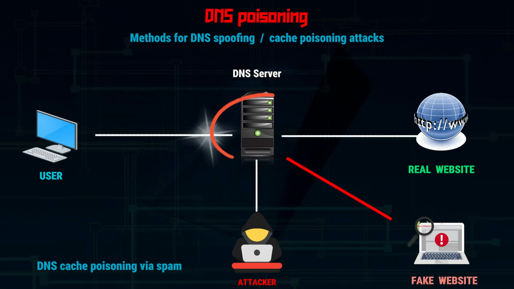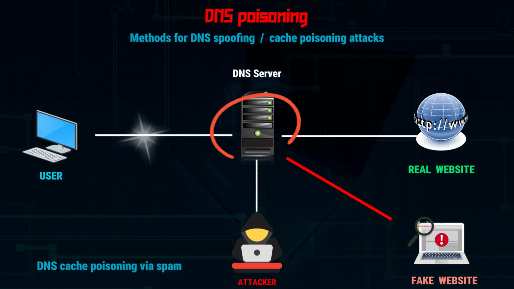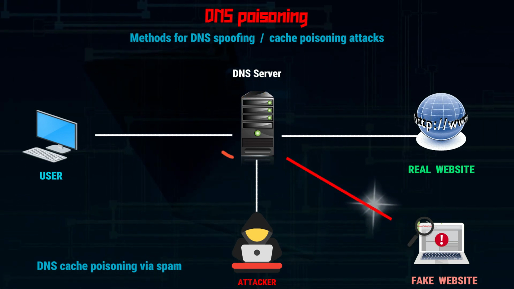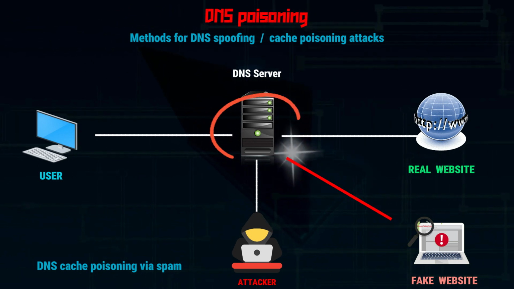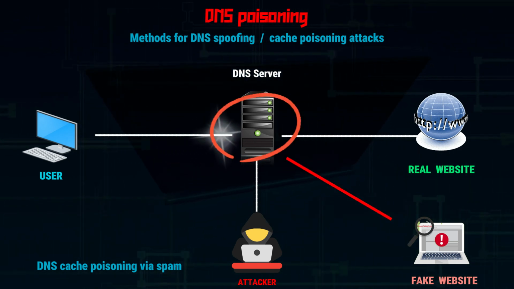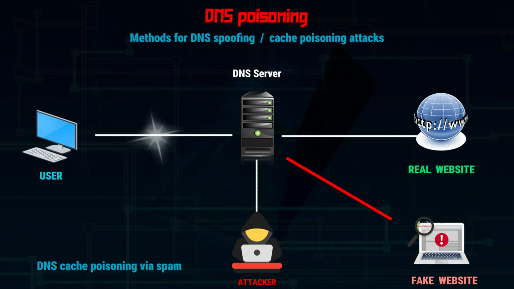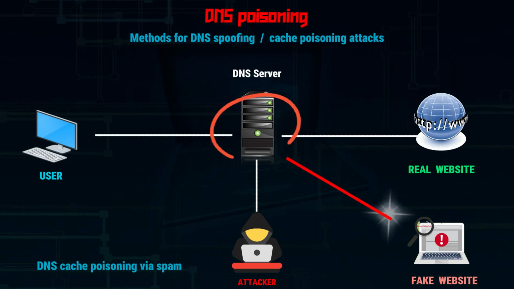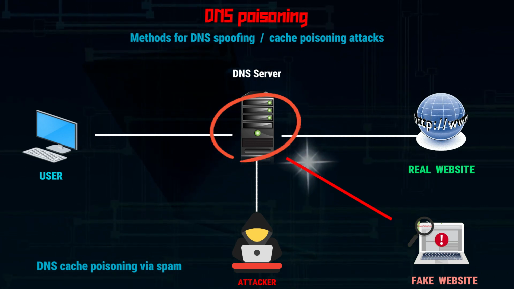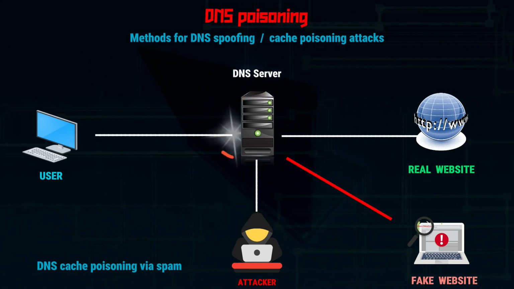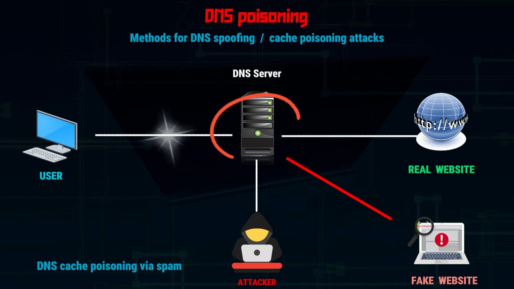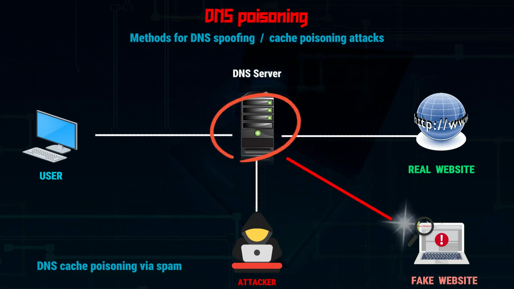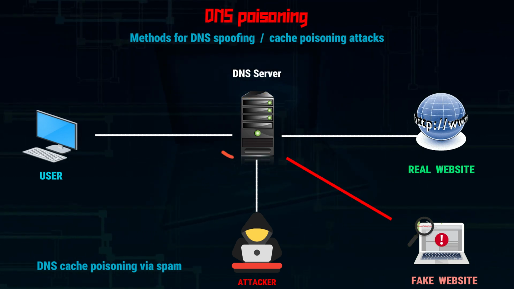DNS cache poisoning via spam. The code for DNS cache poisoning is often found in URLs sent via spam emails. These emails attempt to frighten users into clicking on the supplied URL, which in turn infects their computer. Banner ads and images, both in emails and on untrustworthy websites, can also direct users to this code. Once poisoned, your computer will take you to fake websites that are spoofed to look like the real thing. This is where the true threats are introduced to your devices.